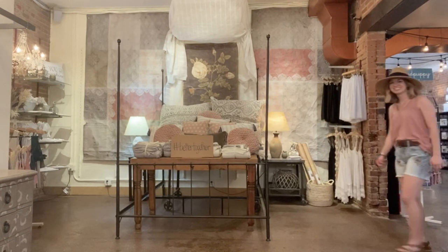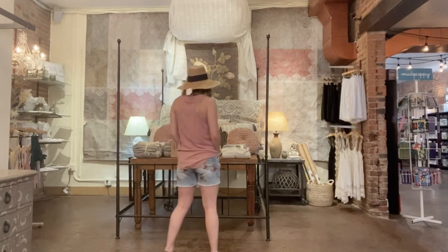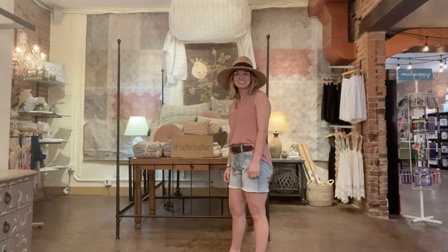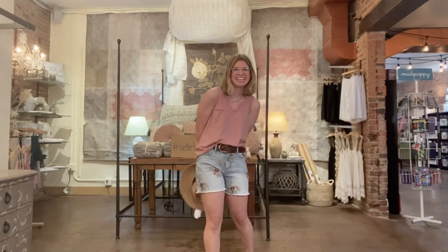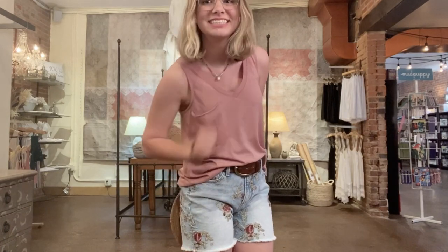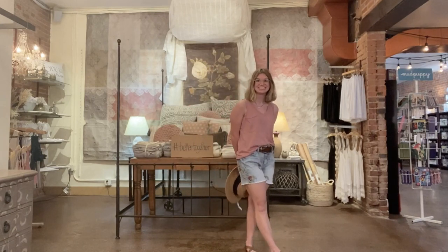Here comes the cute Rylan again in her go-to summer weekend outfit. She is wearing the Lulu Rose Shorts by Driftwood Jeans and the Pocket Racer Tank by Z Supply — our favorite line of t-shirts. This updated tank top is only $34. We love the way Rylan has it tucked in — a very flattering look. And how cute is her hat? Rylan is wearing Chapita jewelry, a line of hand-beaded jewelry that has been around as long as Terra Verde has, with constantly updated colorings and styles. And don't forget — 20% off all weekend long.